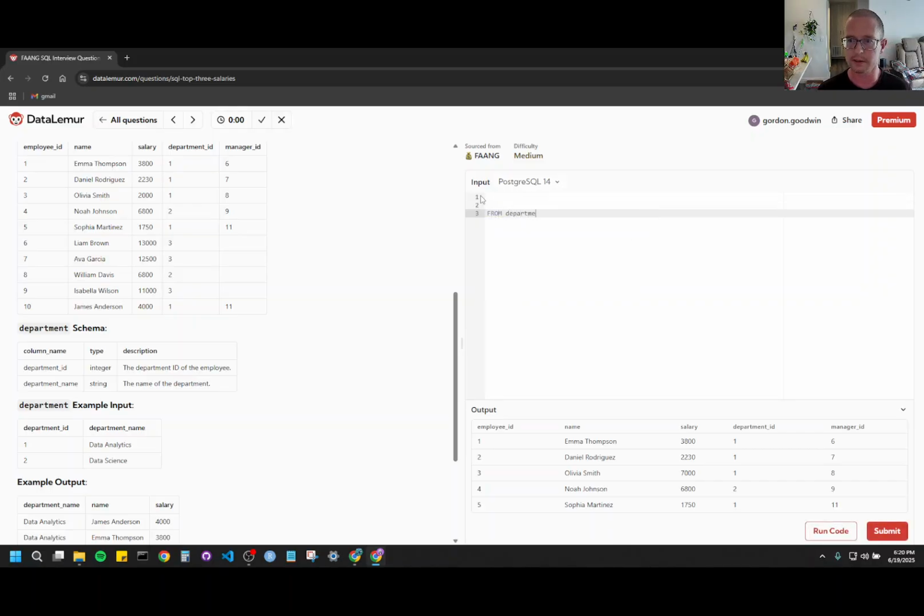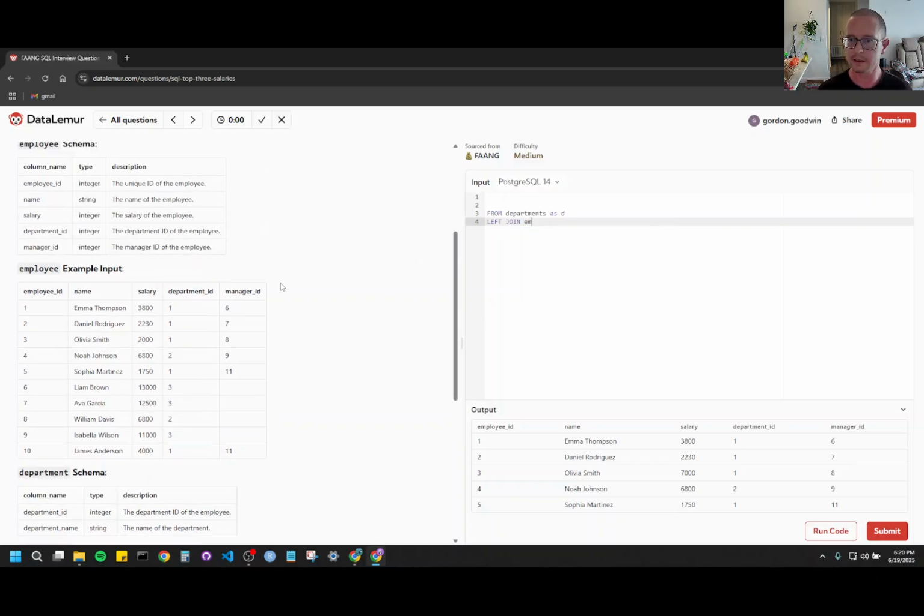So let me do this. So we're going to select from departments as D, and then we're going to stop. I hate stop. Okay, that's annoying. Okay, and then I'll start with the left join. Probably won't end up using it, but I like left joins to start because this way you can see all your data, including failed joins. Whereas if I were to just do an inner join, I would miss any cases where a join did not succeed. So I want to select from departments as D, left join, what's the other one? Employee as E on D dot department ID equals E dot department ID. That's going to be our join key.